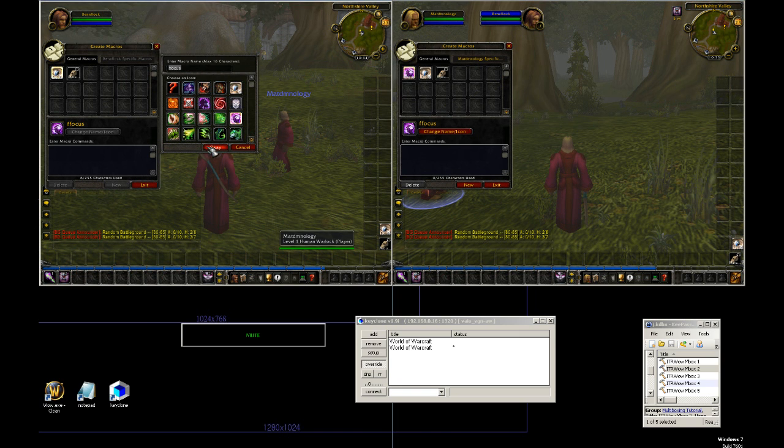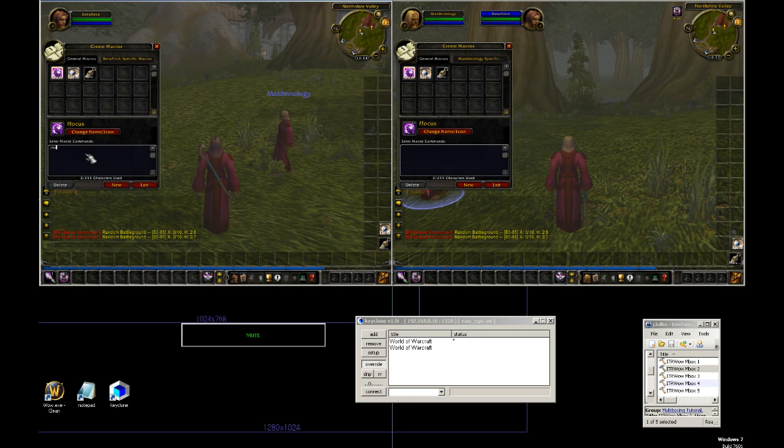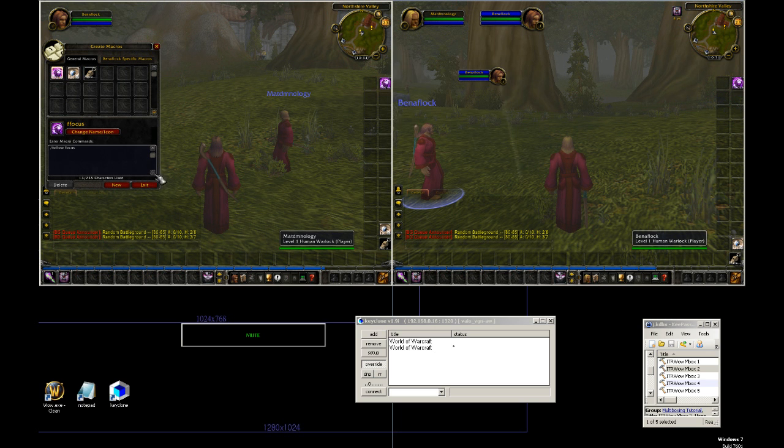Slash follow focus. Slash focus. We'll put this up here. Now this isn't normally where I keep my macros, but I'm just going to do this for the sake of simplicity. Exit, exit.